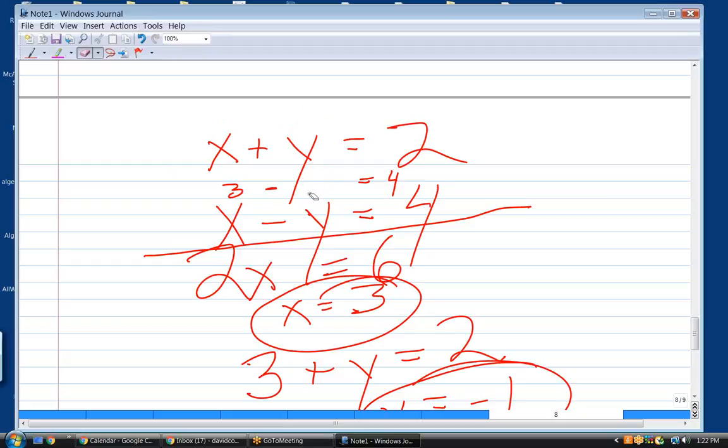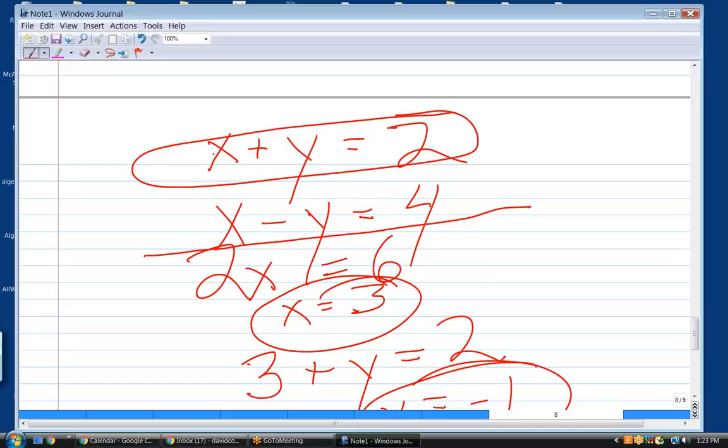Can we do y again, how we solve it for y? Once I got x equals 3, I'm going to go into that equation and substitute what we got for x, which is 3. So it becomes 3 plus y equals 2 instead of x plus y. Because we now know what x is. x is 3. So by substituting in for x, we now have one equation, one variable. You can always solve those.